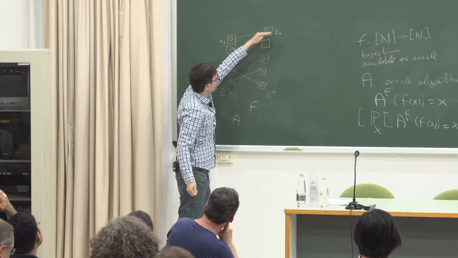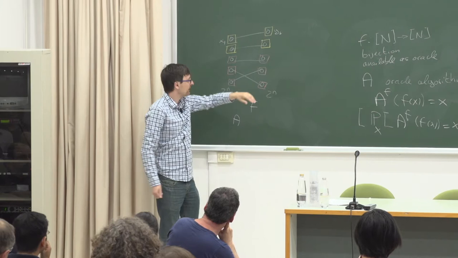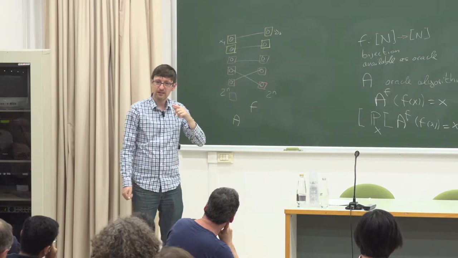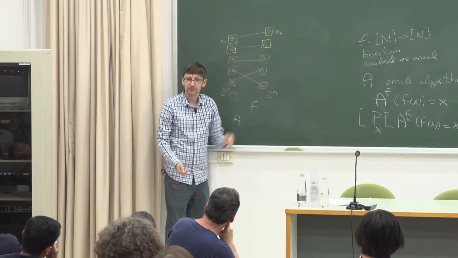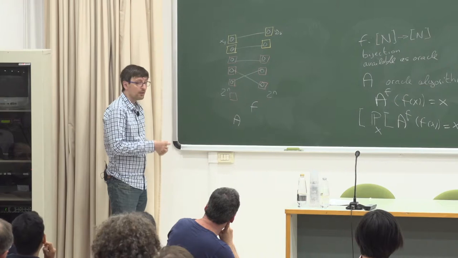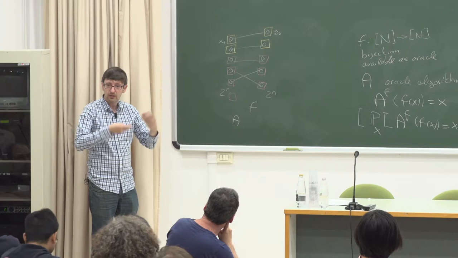I'm choosing kind of these right strings one after the other. Every time I choose one, all the... you're saying if for this... that's fine, because then in the decoding I will try to reconstruct these strings in the lexicographic order. So by the time I'm trying to reconstruct one of those strings, I already know all of those. Okay, so this has specified a collection of input-output pairs such that if I don't say what F is on these input-output pairs, I can reconstruct all those values by the use of A.